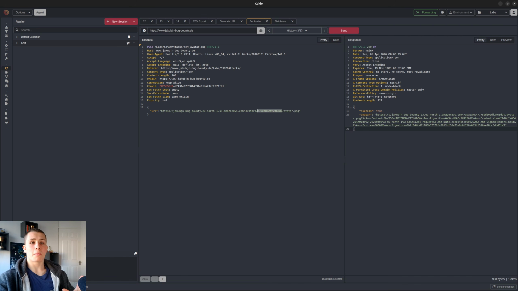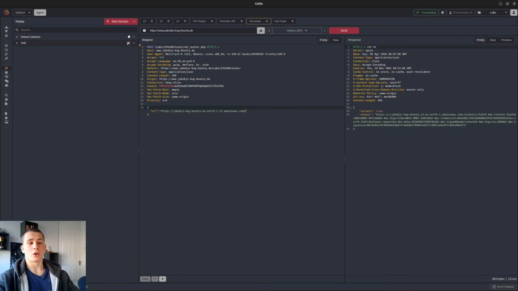But what sometimes does happen is the server will limit you into a specific folder, like the /avatars folder. So for example, everything like this will work, where the star means you can put anything after avatars, and the server is just checking that the path starts with this. We can verify this, see that it's still signed. So at the very least, we know that we can specify any avatar for any user. That's already a good thing.